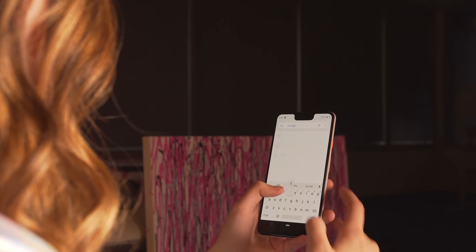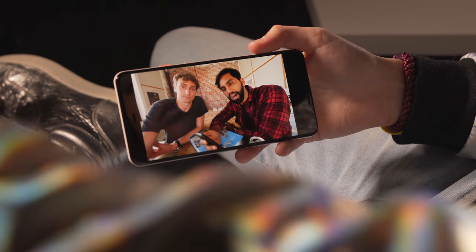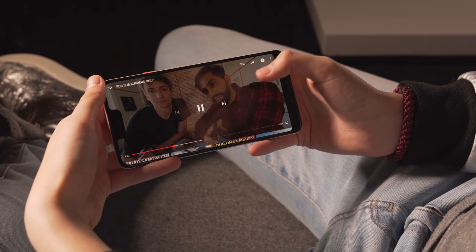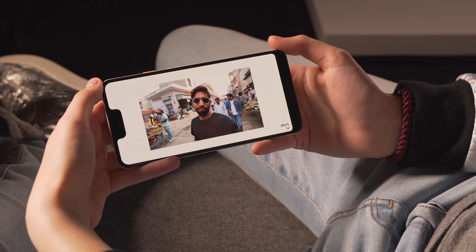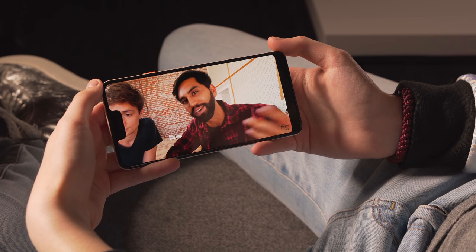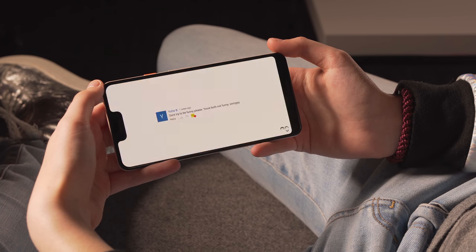While watching videos in landscape mode, I can't say the same thing. The video is kind of off-center, and once you see that, you cannot unsee it — sorry if I just ruined that for you. And if you want to make it centered, the only option you have is to zoom in and lose the edges of the content. When you do this, the notch also cuts into the video, so it's just not ideal. Luckily, the off-centered thing can easily be fixed with software, so I'm hoping that Google rolls something out.